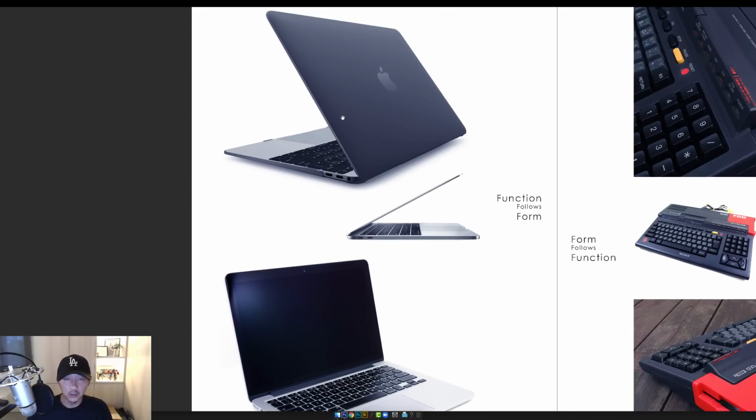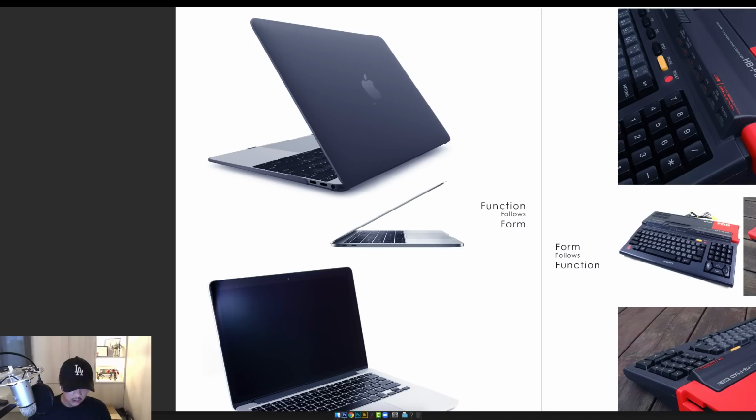That's kind of what put them on the map in the late 90s when they came out with their first iMac. Remember the colored one, right? It's a very cool looking form. At the time, PCs were all boxy and they had buttons sticking all over them. They just weren't visually designed. Apple comes along and takes this very functional device and makes it stylistically beautiful, and that really put them on the map, and they continue to do so today.